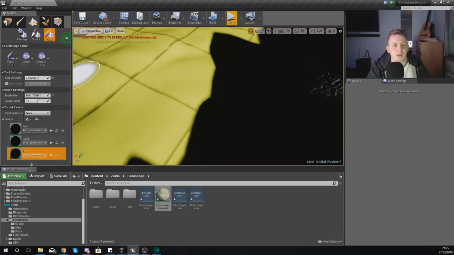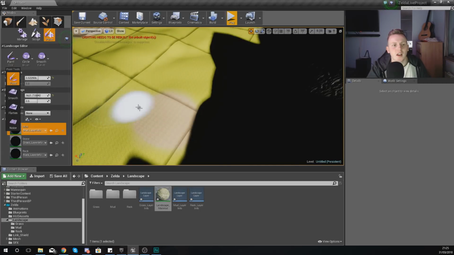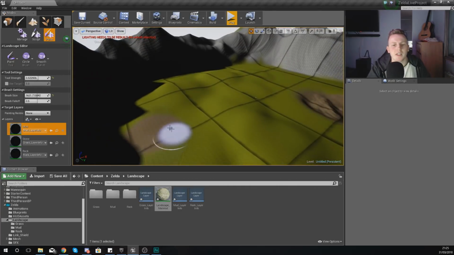So I'm going to paint some mud over here, and then I'm simply going to draw a little path that's going to take him from this side of the level all the way over to there by the lake. So I'm going to turn my brush size down and just paint all the way over here to a little finishing point.